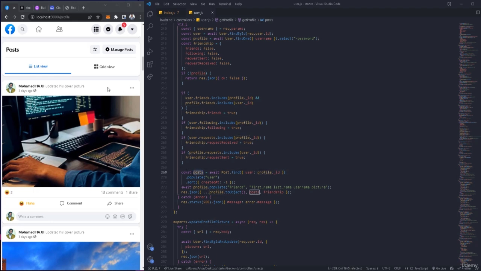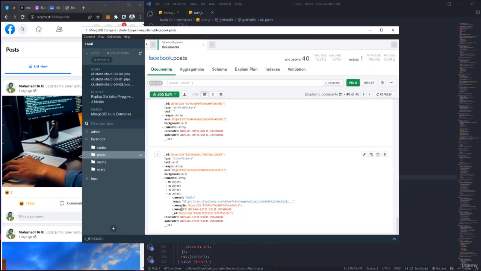Make sure that you work on the post in the profile, not in the home, because in the home it's a bit different. We didn't work on it yet, so just play right here. We have the post, we get to the post, and then we populate the user. That's all for it. We also need to populate the information needed for the comments, because every single comment here has this comments by, which is the user. So we need to populate it also.